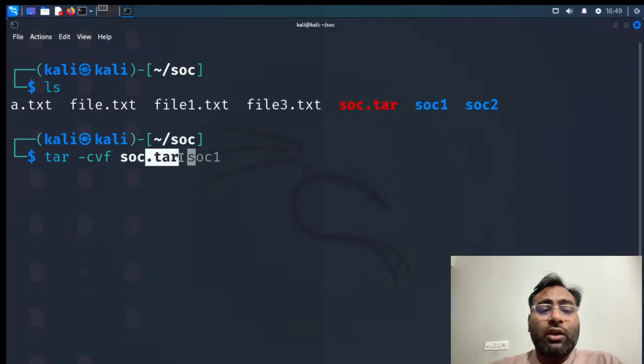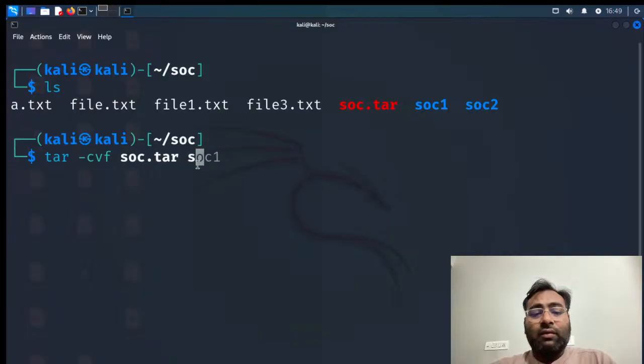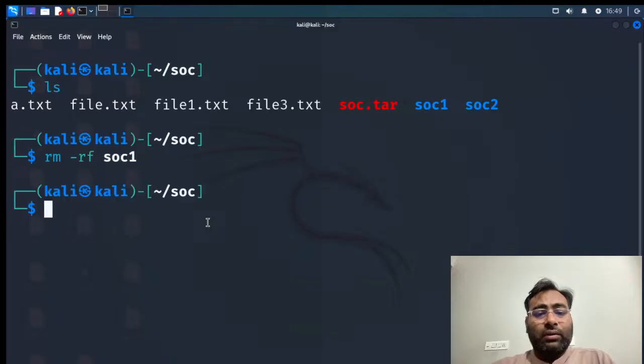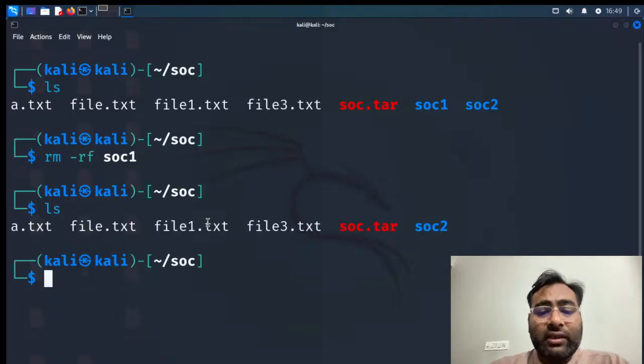But do not forget to add .tar, and then whatever content you want to put into the tar file. Okay, now suppose you want to extract it. First let me remove the original directory, because when I extract, we will have to check whether it is extracted or not.